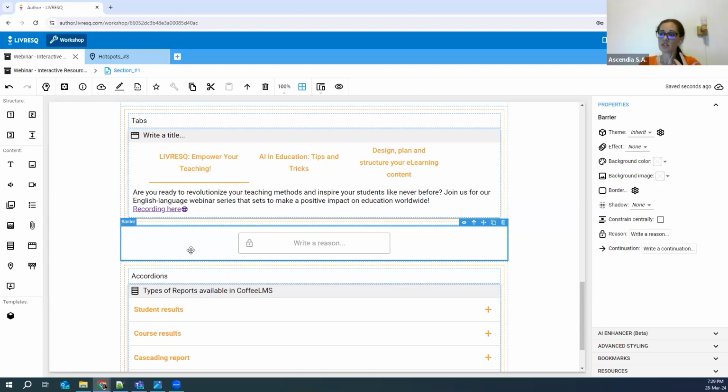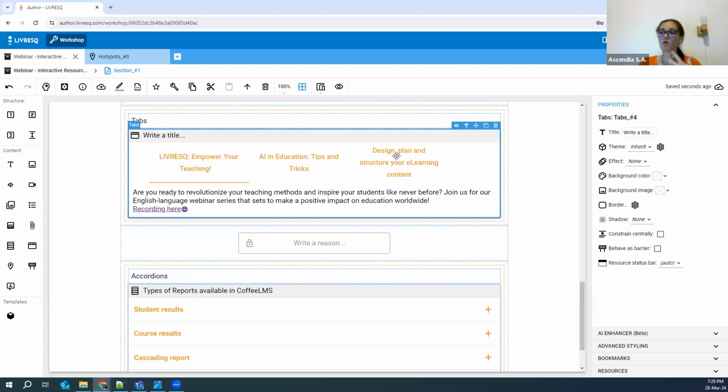For instance, this physical barrier forces the user to go through all of the 3-4 tabs that I have before being allowed to go further. So we're not going to have cheaters that just scroll next, and I'm done. We actually make sure that at least a bit of the information sticks with them.